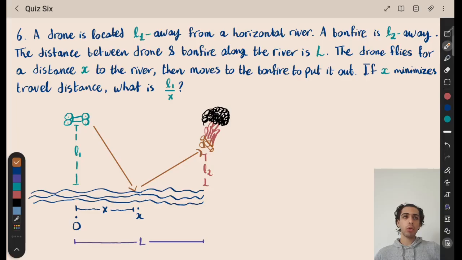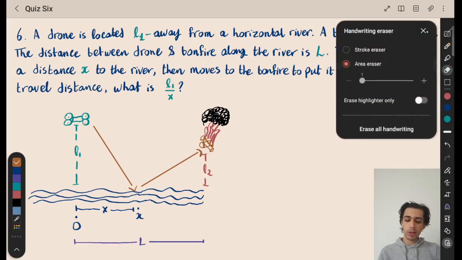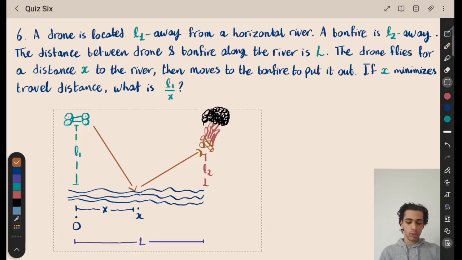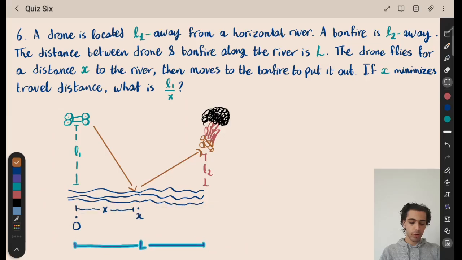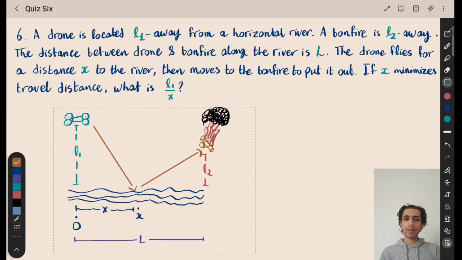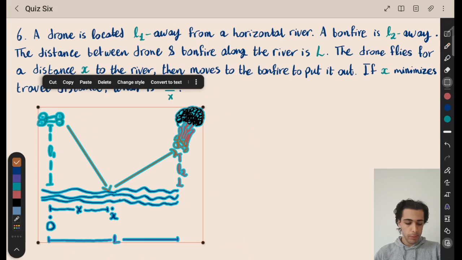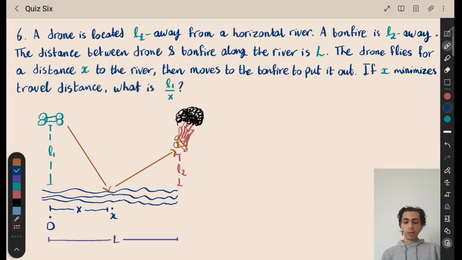And this type of word problem is about making the right interpretations. So if you can set this up in this very nice visualization, very accurate as well, then you can solve the problem. But if you cannot, then you cannot. So this is very important. And now, assuming that you're able to do this, then what do you do next? Well, I want you to focus on this fact.